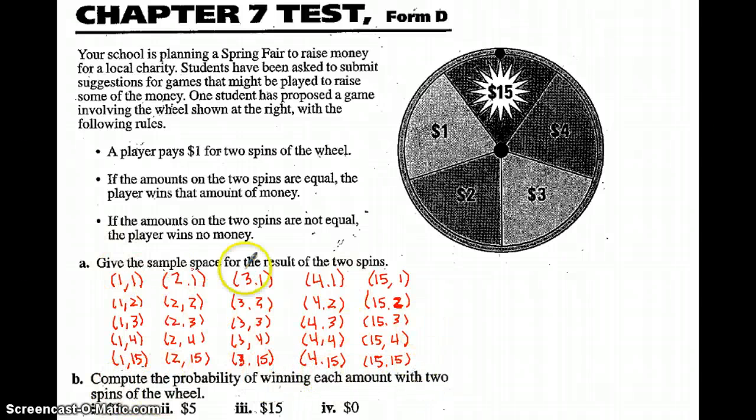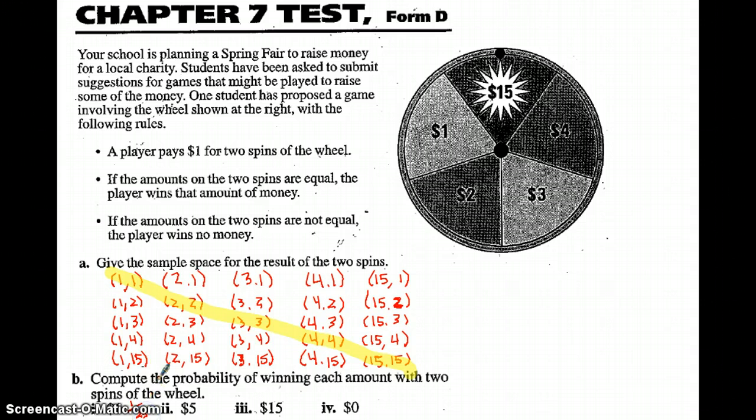Okay, so thinking about this sample space, when do we actually win? We win in these situations. You win when you get doubles, basically, and you'll win the amount of what's doubled there. So here I'd win $1. Here I'd win $2, $3, $4, $15. What's the probability you're going to get double 1s? Well, that's 1 out of the 25 possibilities. Do I actually have room to write this down here?